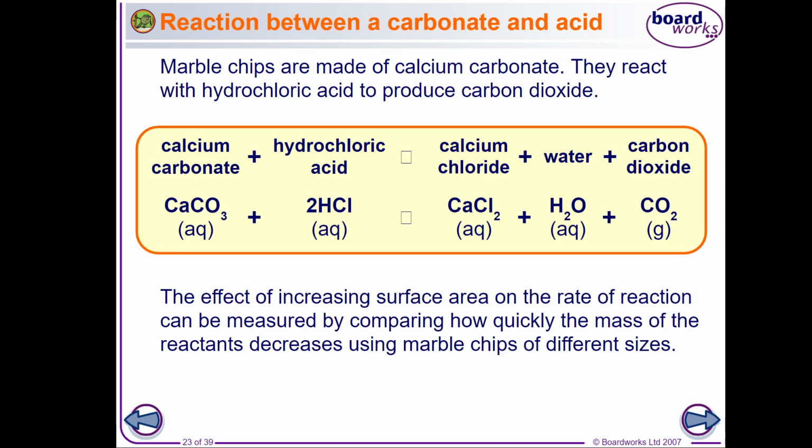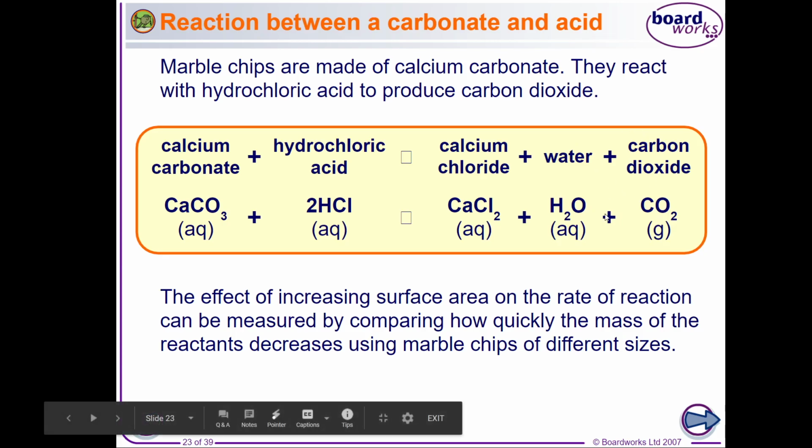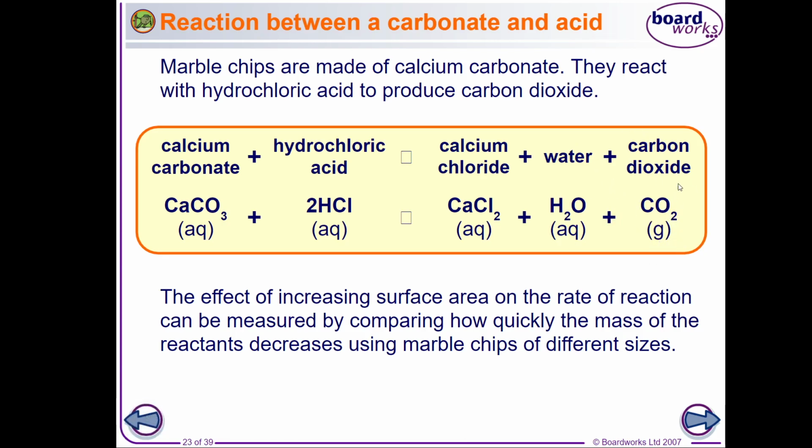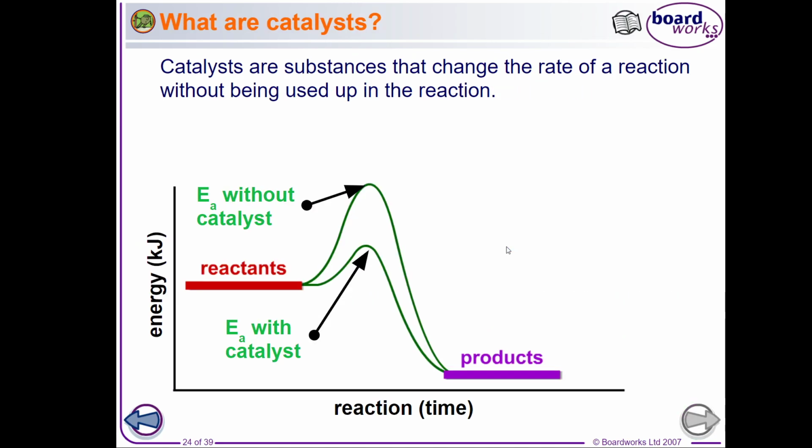And this is just another example that you can go ahead and calculate out. In this case, we would notice that we have a gas that's going to be released. So you could probably measure the reaction difference if we used finely powdered calcium carbonate versus a large block of calcium carbonate, and then measure how quickly the carbon dioxide is produced from there.